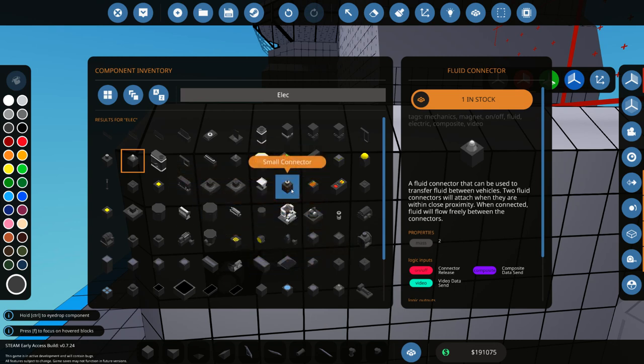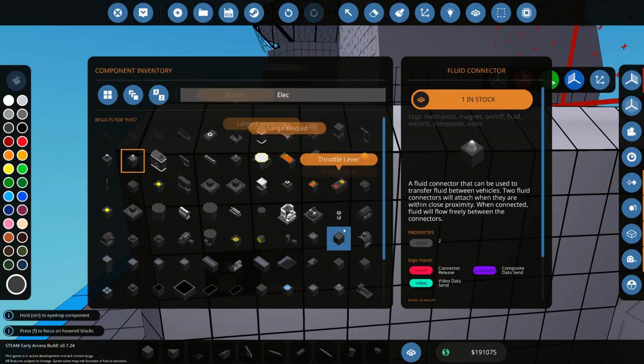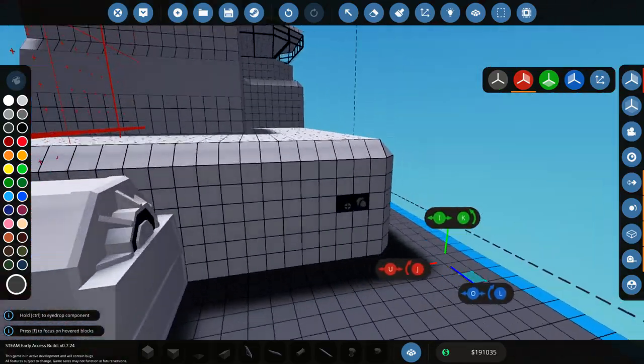Oh, everything is an electric... it's so hard to see. It is very hard to see it. Can anyone see it there? I can't. Oh, there it is. It's literally right next to the one that's highlighted. Okay, there we go. Good. That's both of them. And that is it. That's all we need to do.